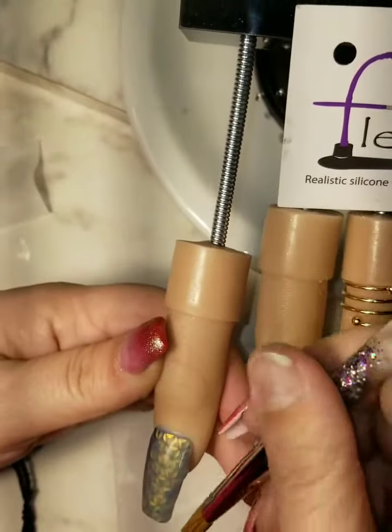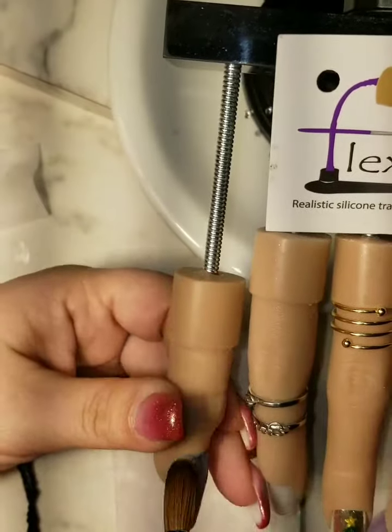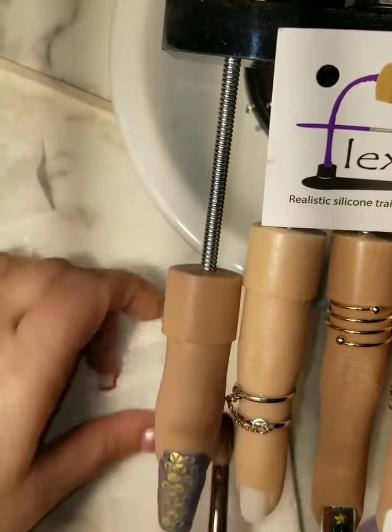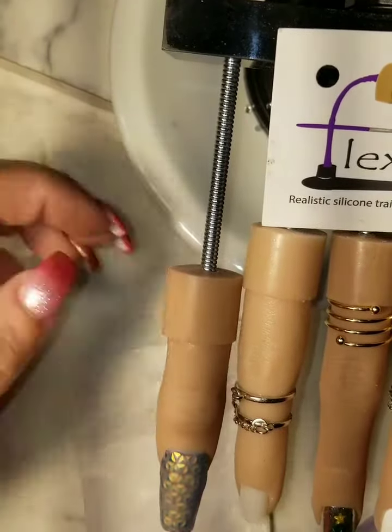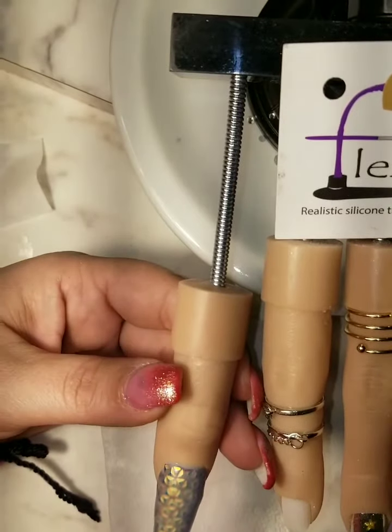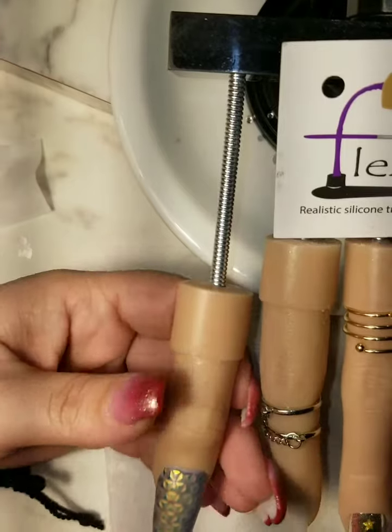Imagine if that was somebody's finger, I just twisted like that. Okay, so application done. Although I need a little bit of an apex. If that was my finger, I'd want a little bit more of an apex.